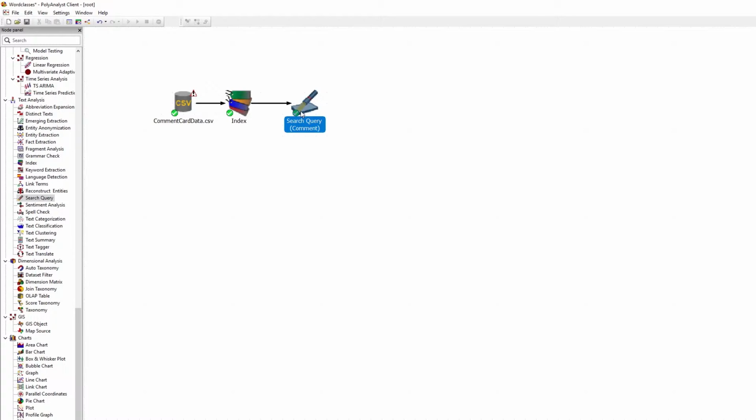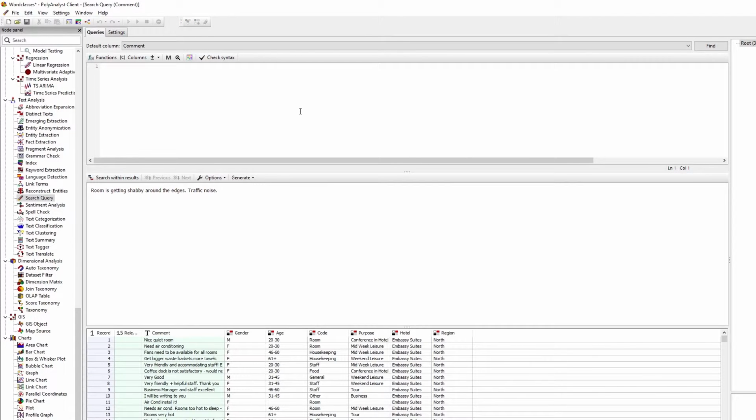So for example, we could be interested in the staff, and we could want to know whether or not the consumer said something positive about the staff. We could create more complicated queries to do this, but for just this tutorial, I'll use something really simple just so we're on the same page. So I could say, let's look for when they mention staff near some good word, like good. That's just a really simple query.